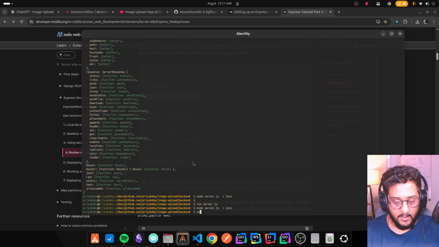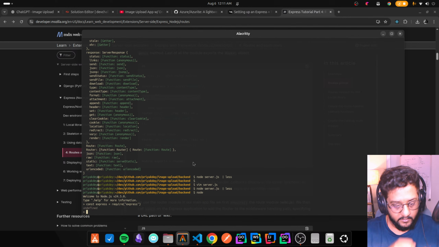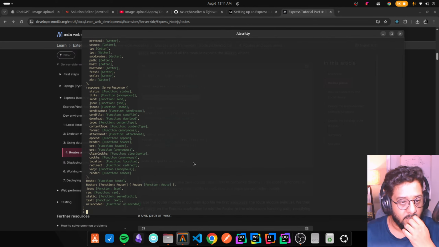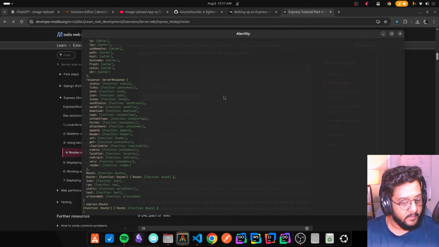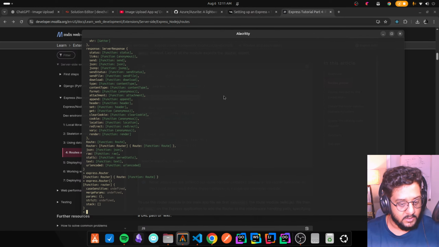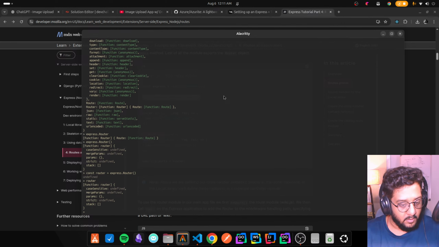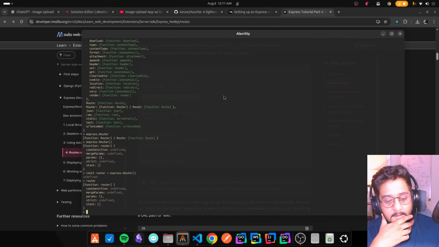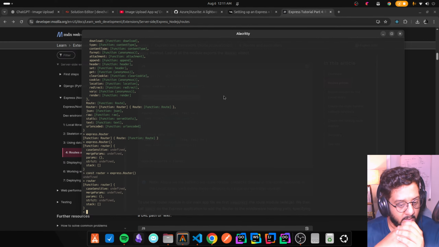So can I say express equals require? Will it pick it up, is the question. Awesome. Okay, I can explore here, I guess. Express.router is a function, okay? And if I call the function, it returns back a router function. Okay. And what is router? Router has something, very confused on how things are showcased here. They have params and all that.